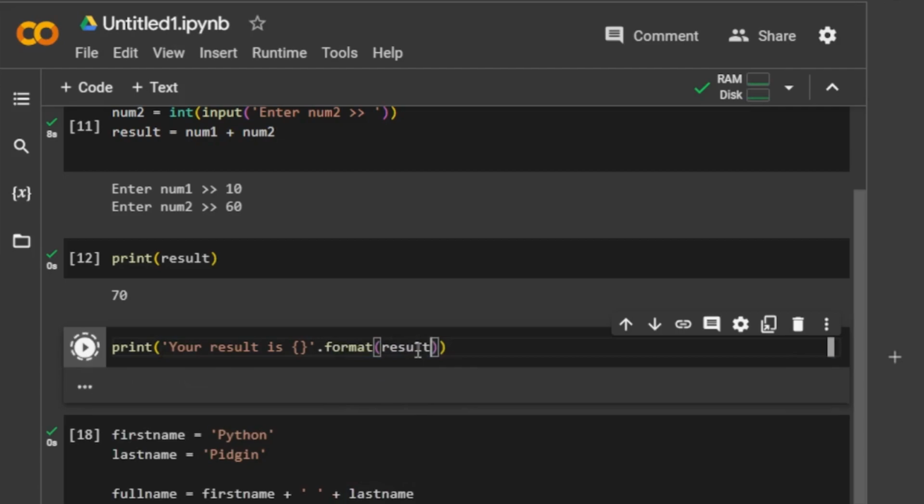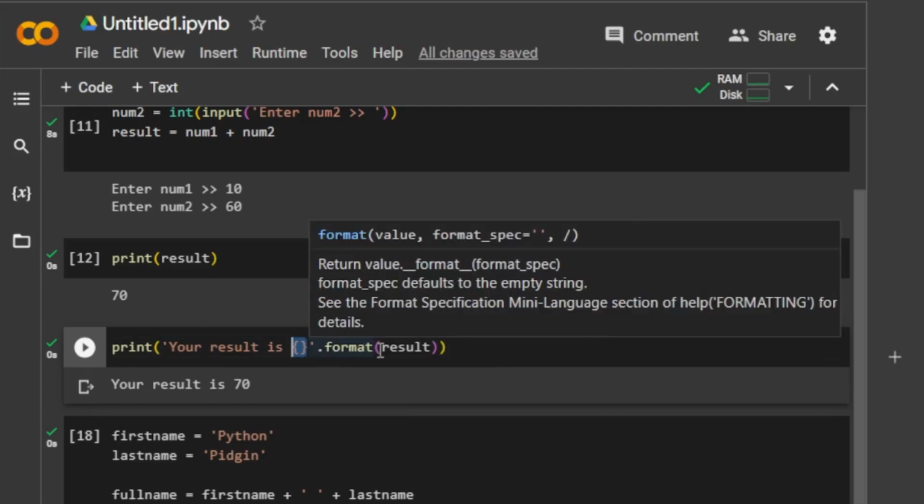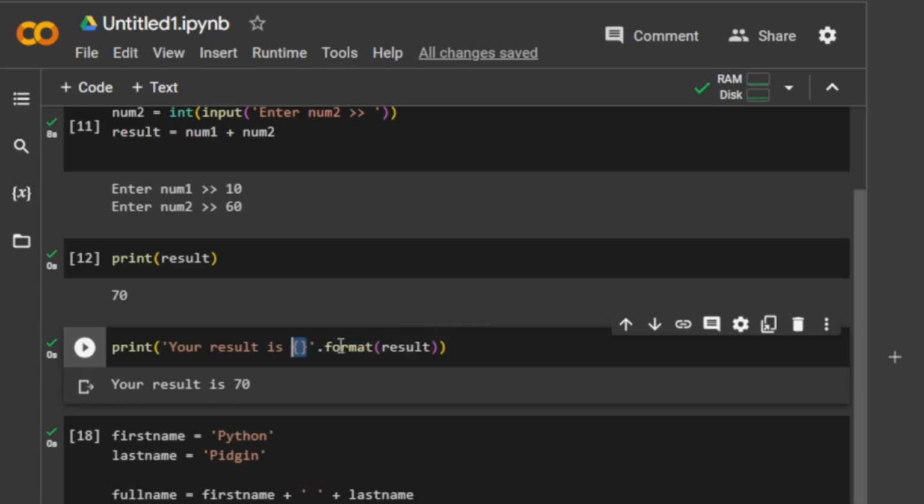If I run this, same thing, your answer is 70. So this curly braces is like a placeholder for the result. But sometimes this format can be very tricky, so I won't go deep into it because it is sometimes very confusing.